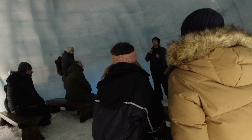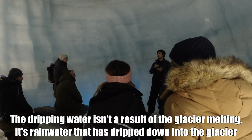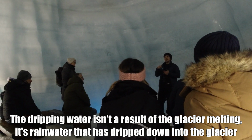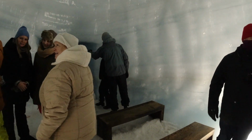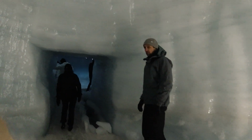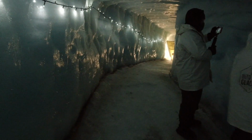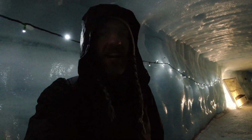Water is working its way through the glacier and then it finds a weak spot and it starts to dig its way through the glacier on that spot. So I didn't catch everything that he said there on camera, but this is a chapel and there have been marriage ceremonies inside here. There have also been proposals, he said, about 50, resulting in 49 engagements.